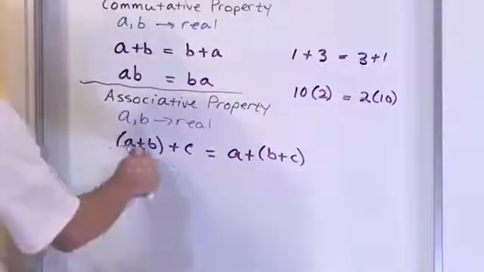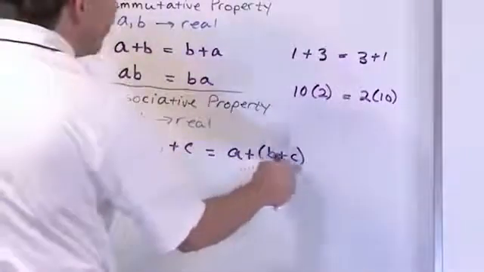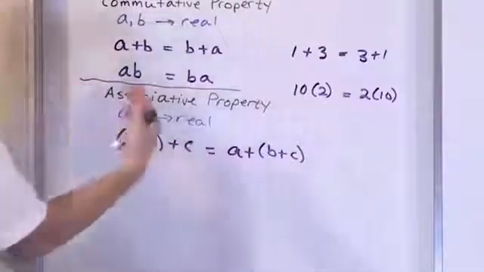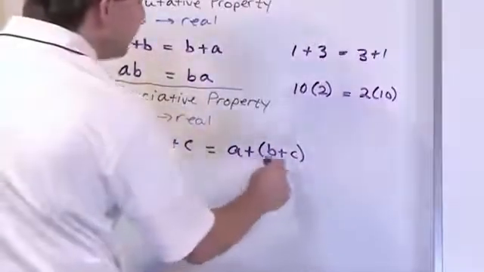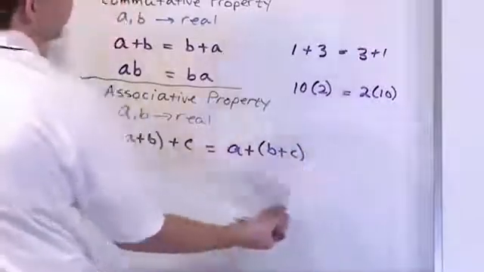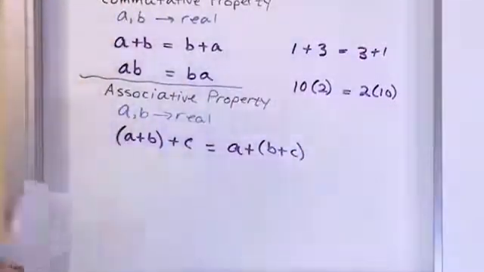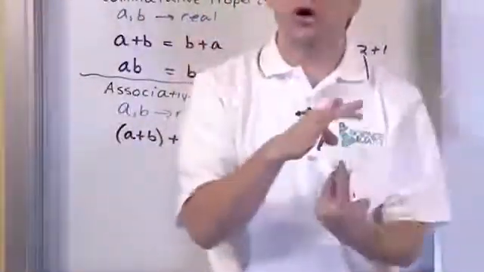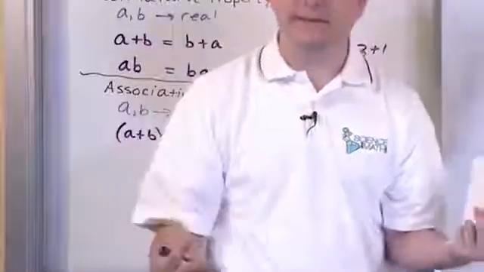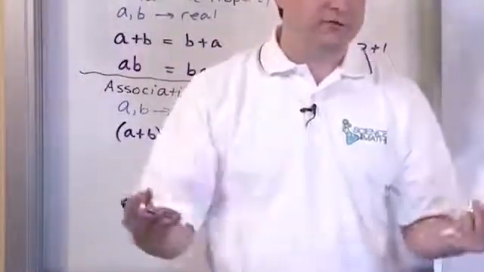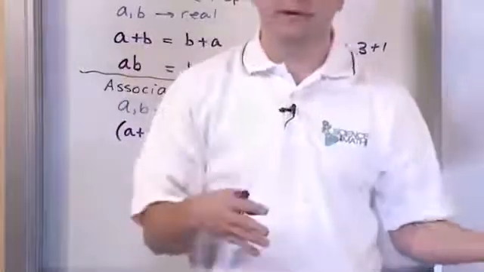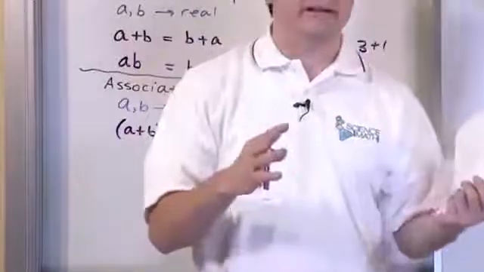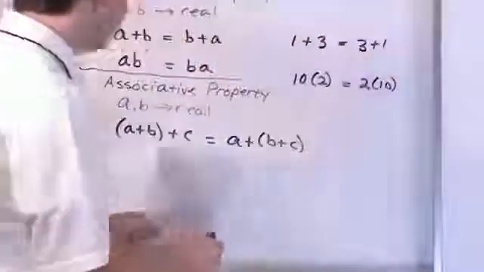If I have 1, 2, and 3 here, and 1, 2, and 3 here, it doesn't matter if I do 1 plus 2 and then add 3, you're going to get the same answer as if you're over here, you have 2 plus 3 for b and c, and then you get that result and you add it to a, which is 1. So if you have 3 numbers, in other words, 1, 2, and 3, you can add them in any order you want. You're going to get the same answer. This is, again, something we know is true. 1 plus 2 plus 3 is the same as 3 plus 2 plus 1. That's what the associative property is saying. So it's saying the order doesn't matter in the addition of things, right? That's basically what is going on here.